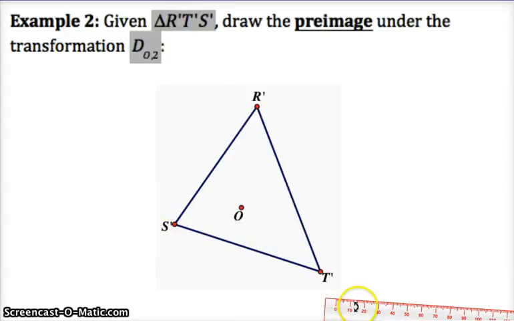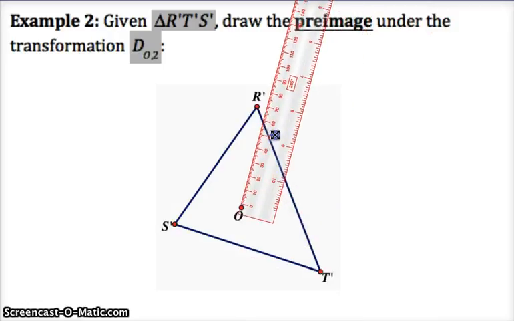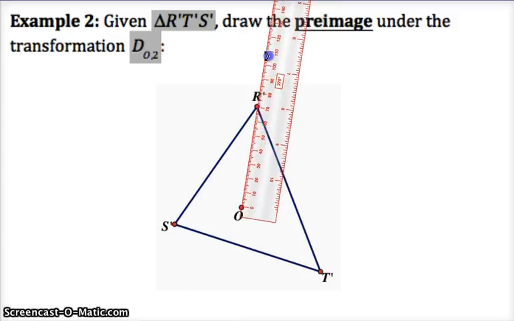Here we go. Oh, they want pre-image. Okay, so this is the primed version. If this is the primed version, where was the original if this is the twice as far away version? Well, if this is the twice as far away version, then the original had to be closer. So this O to R prime, I'll write this over here. This O to R prime, that was double the distance from O to R. So in other words, O to R is half the distance from O to R prime. So O to R prime is about 70, so about here at 35.